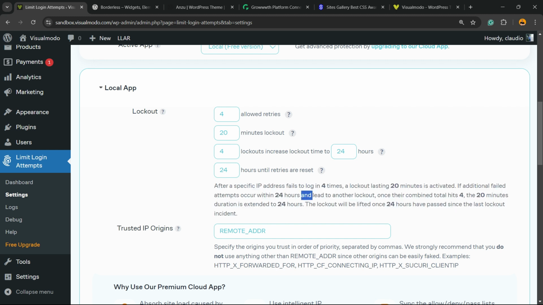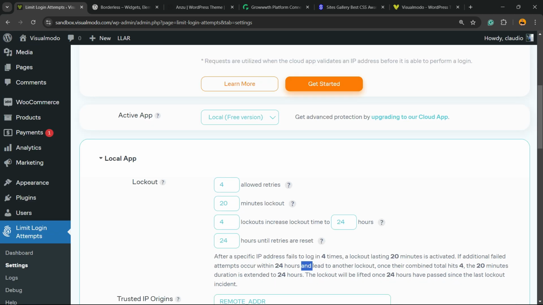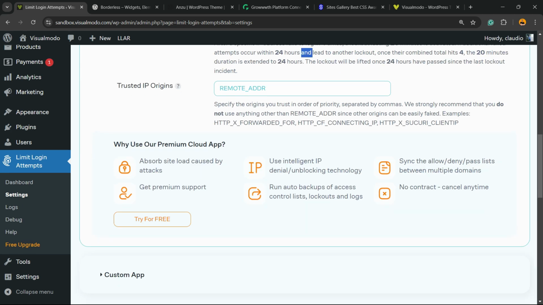So basically it creates a logic that if a person tries to log in on your site and keeps trying, probably guessing, or some AI or malicious program tries to break a password, it's simply gonna block the IP. So it's gonna stop the brute force attacks.